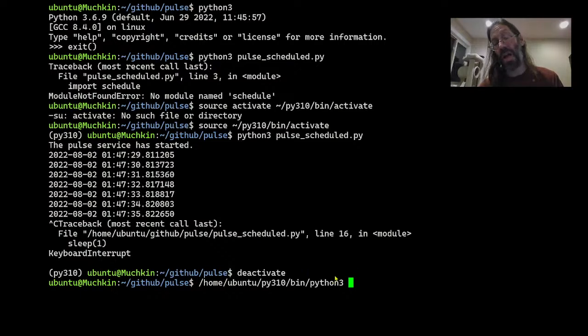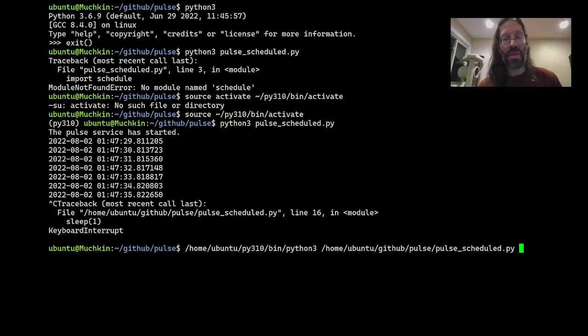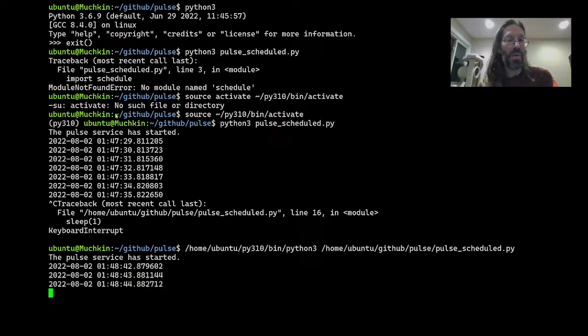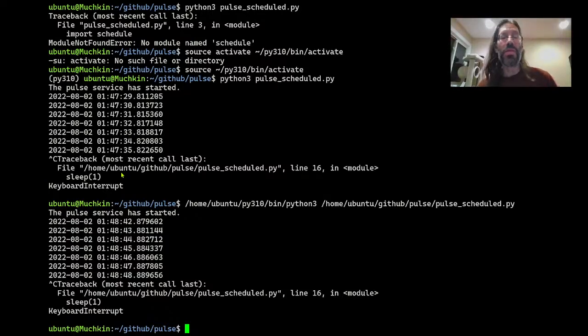That's the executable. If it's not the executable, it's a symlink to the executable and is just as good. And then the file we're going to run is similarly, even though we're in that directory and we don't really have to do this, we'll use the similar long path because services like these long paths. Home, Ubuntu, GitHub, Pulse, schedule.py. Again, command line completion tells you that you have it right. Hit enter, and there it is running again, just like it was running up there. We don't actually have to activate the virtual environment. It's a good piece of information to know.